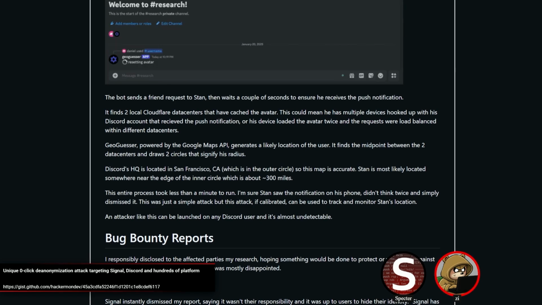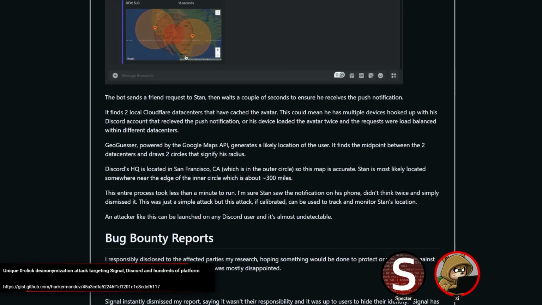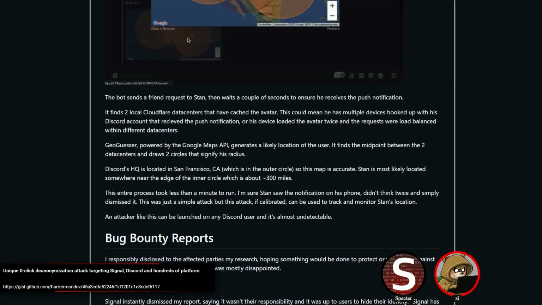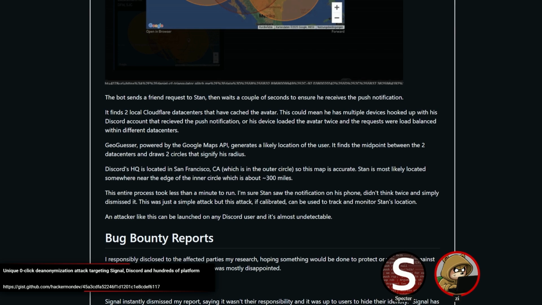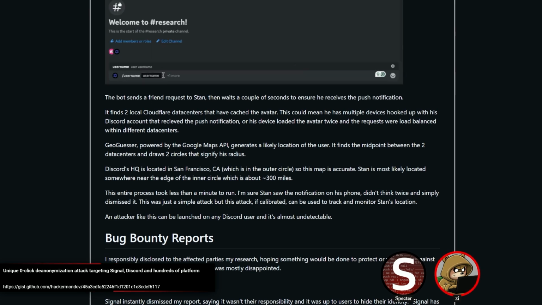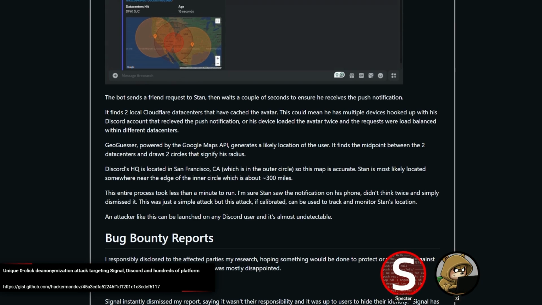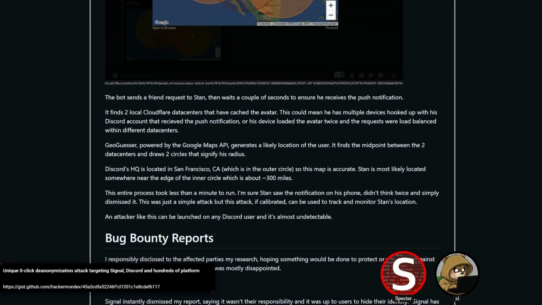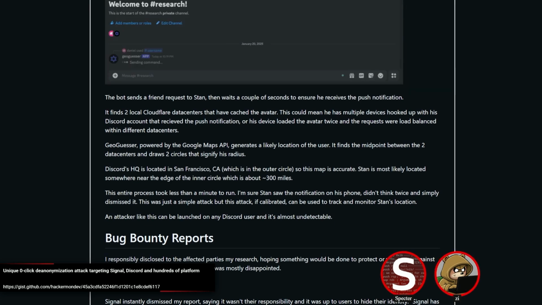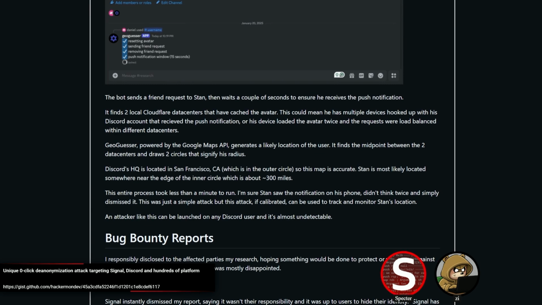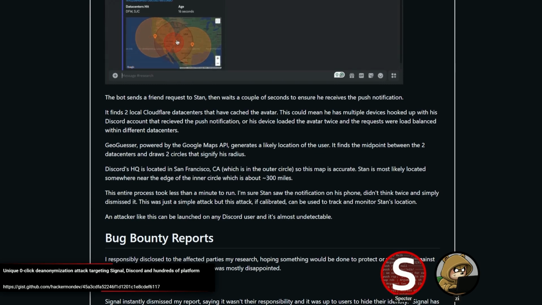And I think it's still an interesting attack. Definitely not something we've talked about a bunch before. I feel like we have talked about de-anonymization before, but I don't recall when. Yeah, it's been a while. I agree. Using data centers and caching as an oracle in this way is just really cool, even if the impact might not be there for most people.